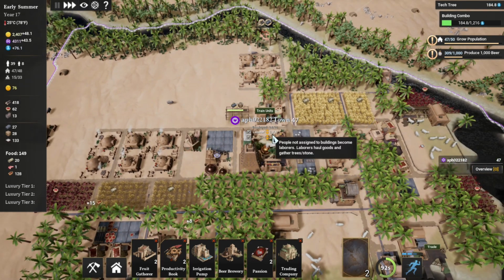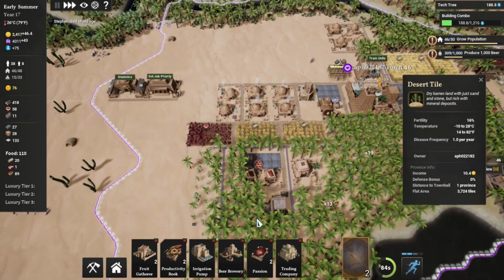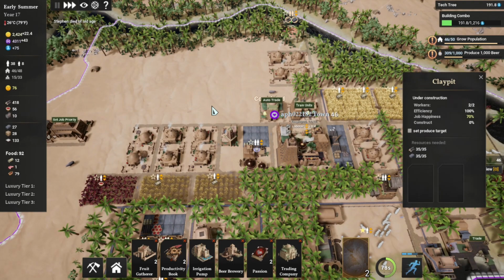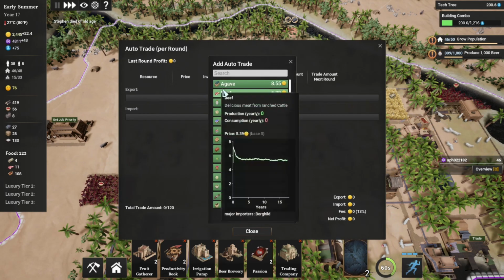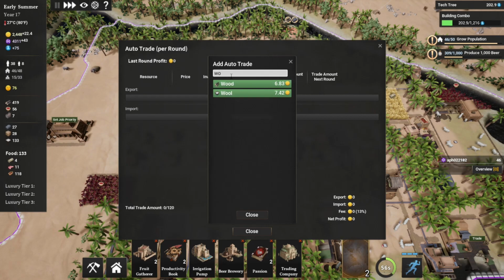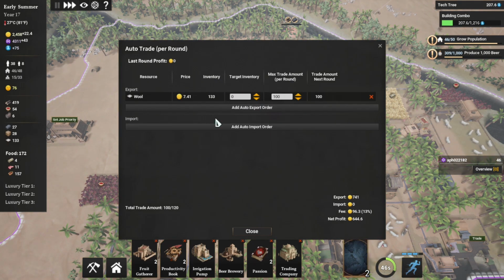We have quite a few laborers, and we're going to get our trader here in a second, and we're going to get our clay pit here in a second. So let's start with the auto trade, because we're absolutely going to want to do some auto trading. Let's add our first export, and that will be wool, and at least until we get to tailoring, we're just going to sell that down to nothing.